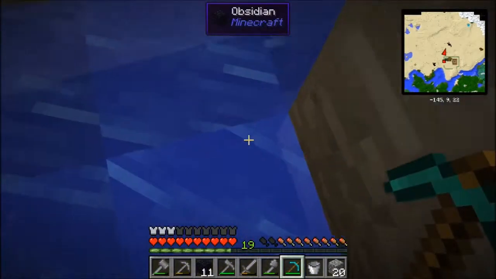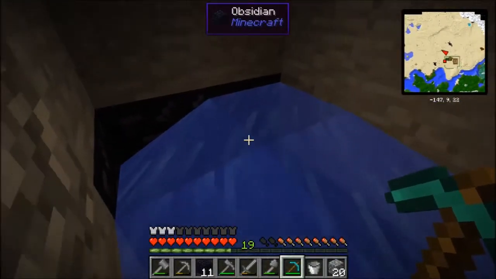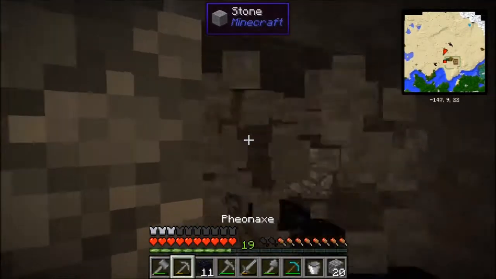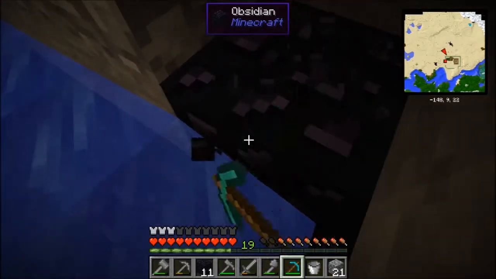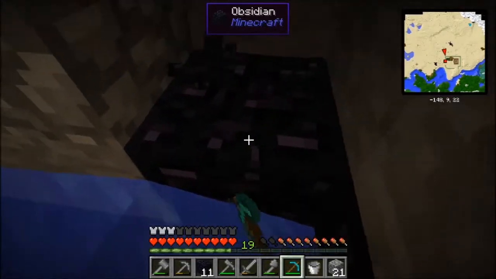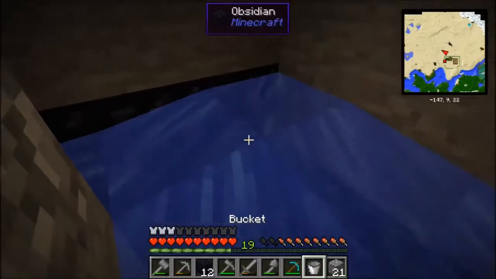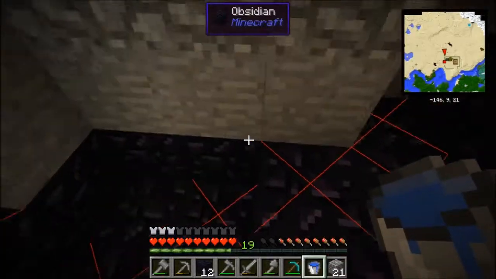So that's a nice thing. It's also the obsidian from that. It's just, I think it's my favorite alternative to cobblestone. So pretty much anything that's not essential, like a chisel, I'll make out of obsidian. Pretty much just anything that I would normally make out of cobblestone, I'll then make out of obsidian.